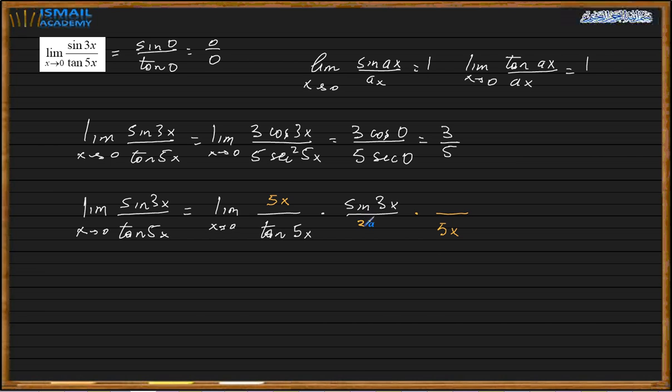Here I divide by 3x, I multiply here by 3x. As you see, I didn't do anything, it's like I'm multiplying by 1. So here the limit of that one is 1, the limit of that one is 1. Then what's left? This, which we can simplify the x, and we'll end up having 3 over 5. So this is how you should deal with that type of question if you don't want to use L'Hopital's rule.